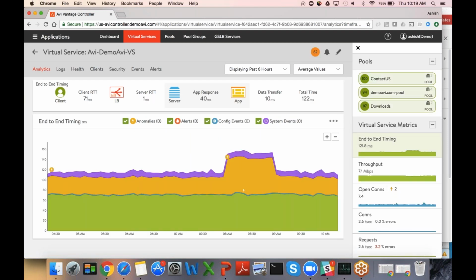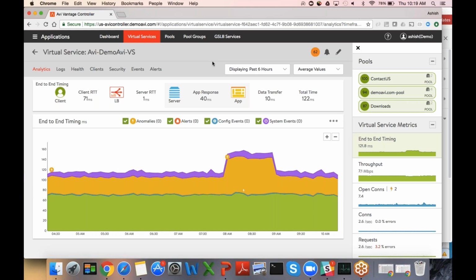So the first thing you see is for this virtual service, you see an end-to-end timing dashboard. And this is displayed by default for 6 hours, but you can change it to week, month, year, whatever you want it to. It's keeping the data around what are the latency breakdowns at every stage of the traffic. As I said earlier, this load balancer sits at a very strategic location.